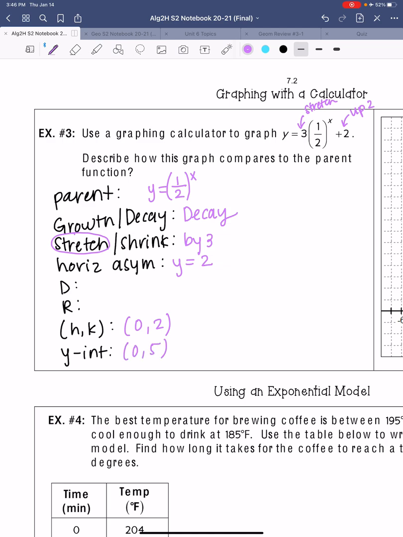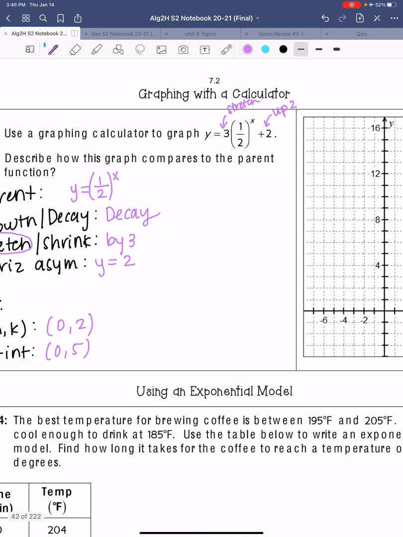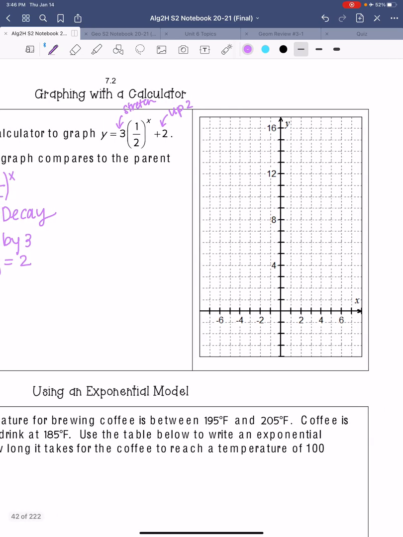All right, let's go ahead, graph it, and then we'll answer our domain and range so we can visually look at it as well. So I'm going to start by graphing my parent, and then I'm going to use my transformations. For the parent, we're going to need t-charts because our parent is changing every single time because the base changes. So our parent function is y equals (1/2) to the x. So we're going to pick values of x. You want to pick things that you can easily do. Since this guy is a decay, that means this side over here is high and then it goes low.